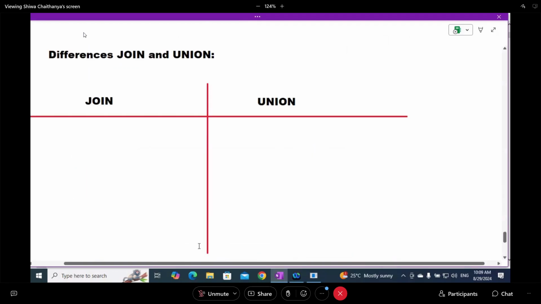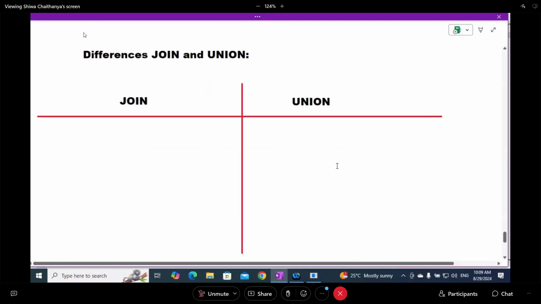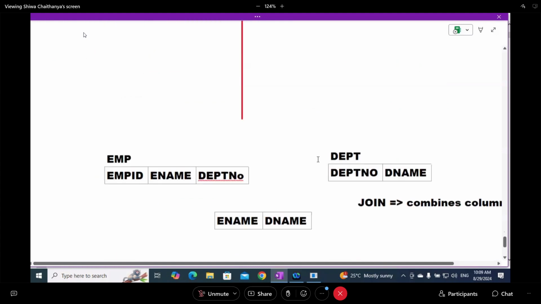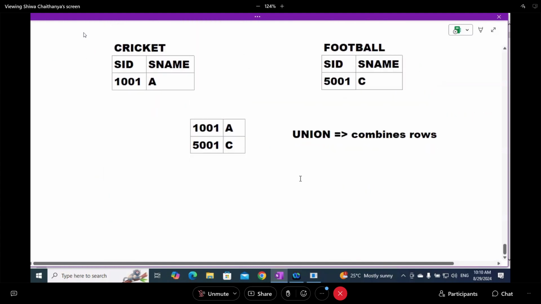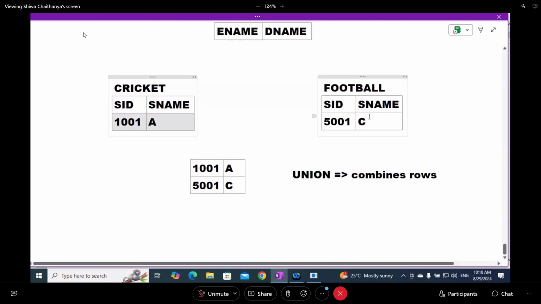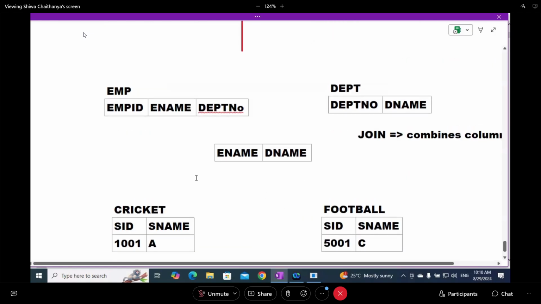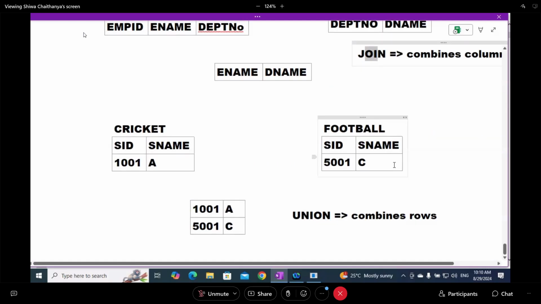So join combines the columns. Union combines the rows. Here rows are combined: this cricket table's rows and football table's rows are combined here. Join is combining columns: this EMP table's columns and department table's columns are combined here. So to combine the columns, joins. To combine the rows, union.